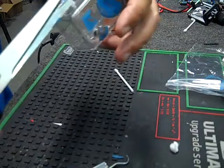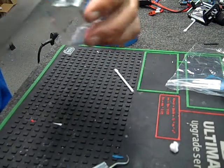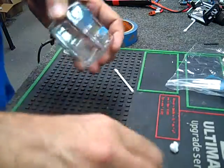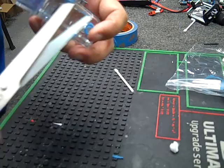Yeah, I should have done this earlier. Should have just done it with the scissors. That, and truth be told, with the razor being dull, it does not help.